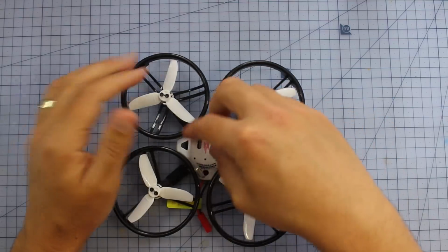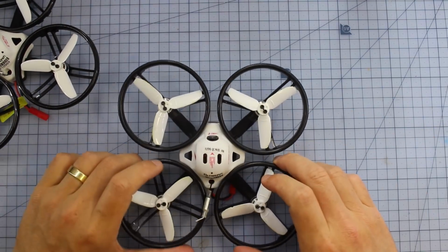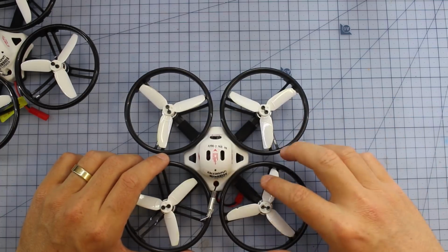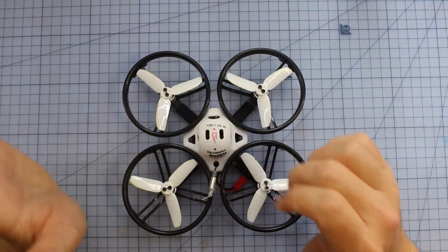What we're going to do, we're going to take off the top so you guys can have a look at some of the internals. Now look, this is the one that I'm giving away, so this is the one I've been flying around and crashing a fair bit. You can see it's got this canopy on the top, protects it really, really well. Very difficult to break the props as well because of the prop protector. So let's unscrew it and have a quick squeeze at some of the internal components.